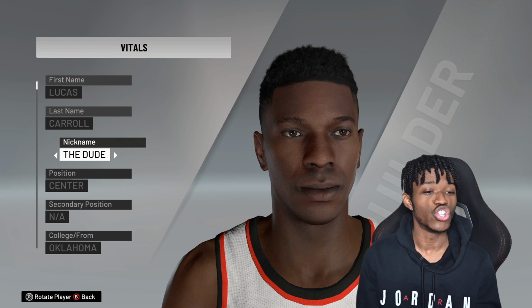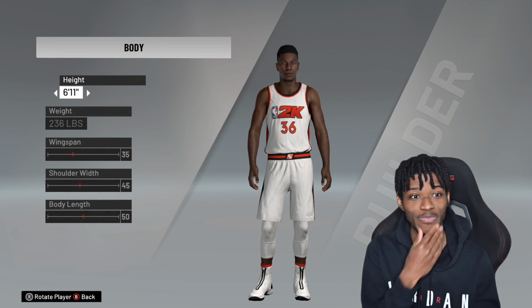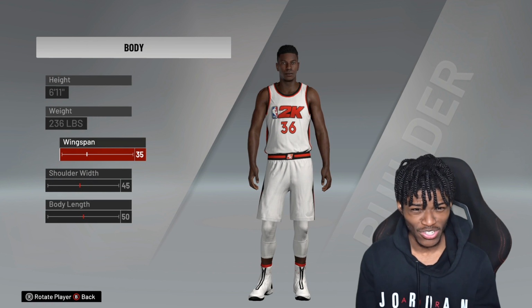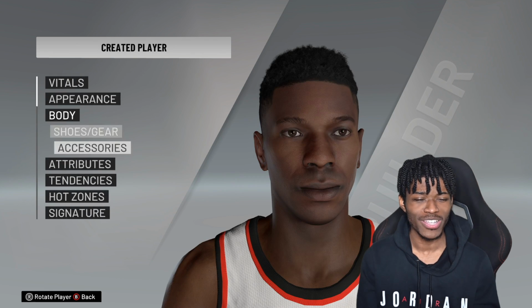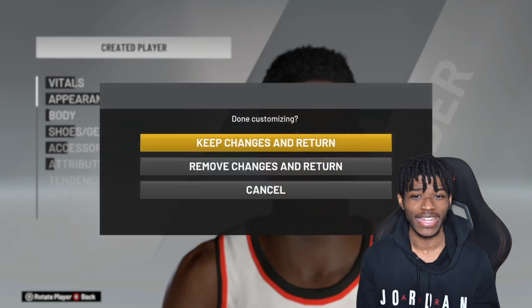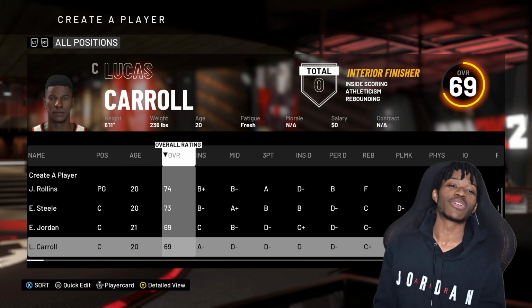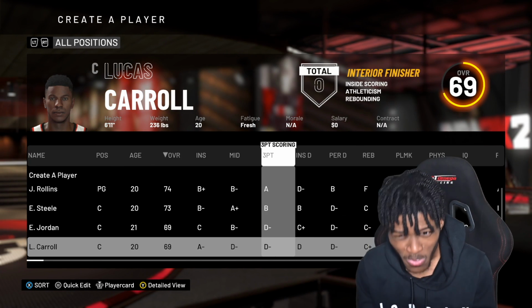Lucas Carroll, the dude, another center from Oklahoma. We're going to have a crazy center rotation. He is 6'11", the first small center. His wingspan is small too. And he's got those why not Russell Westbrooks on. Yeah. I feel like he's about to be bad. Let's see what his overall is. Yeah, I had a feeling about him. If you're going to be a center with a minimum wingspan and you can't shoot, yeah, that's tough.